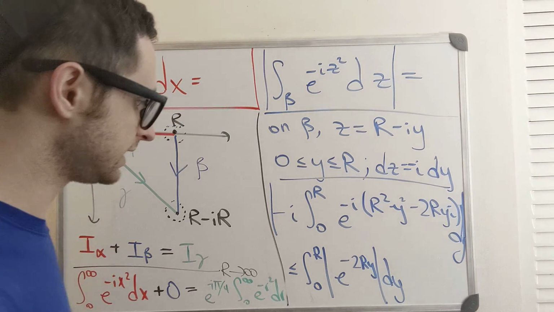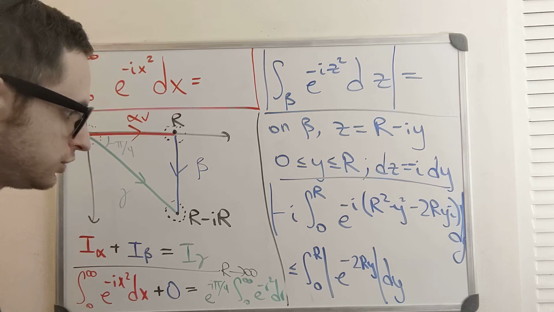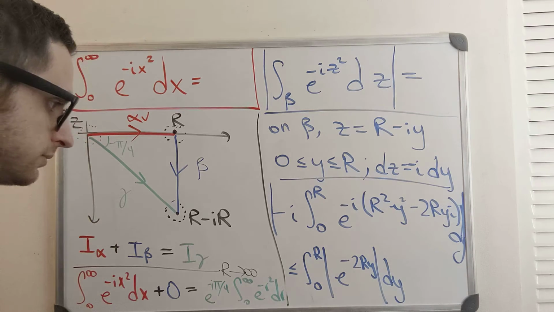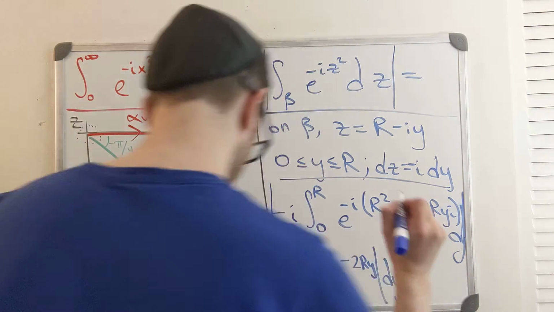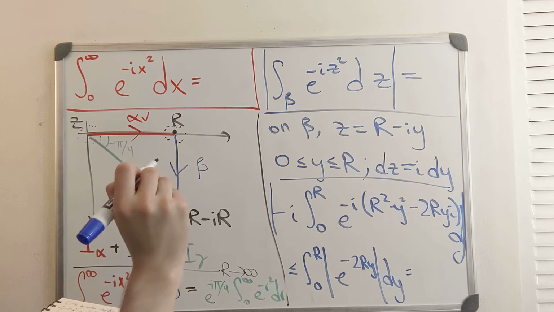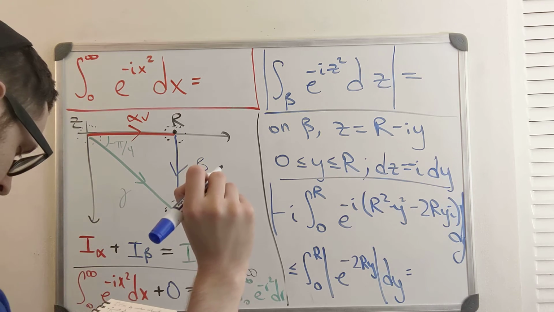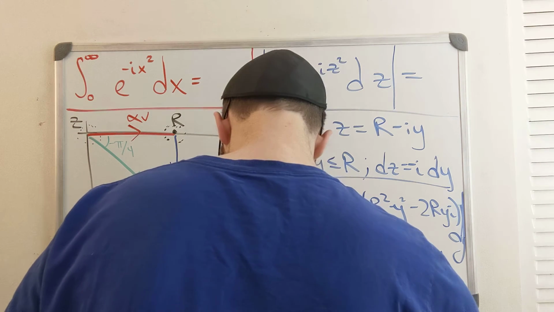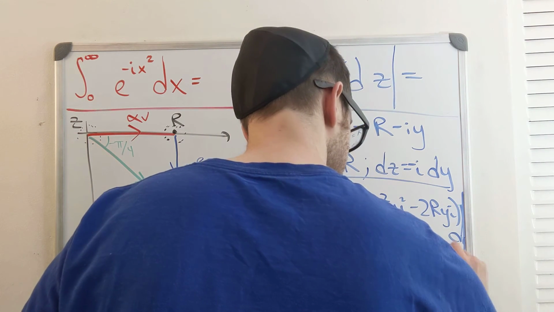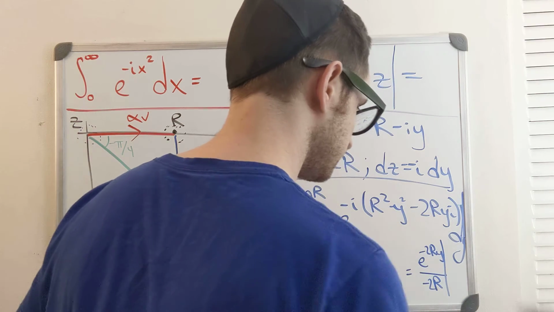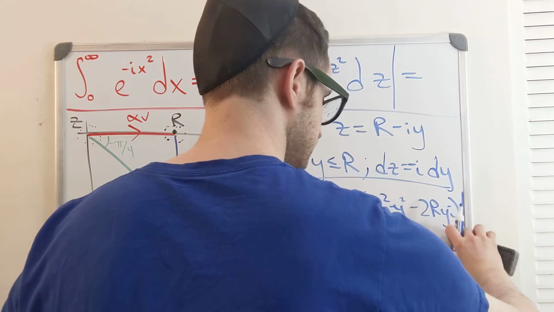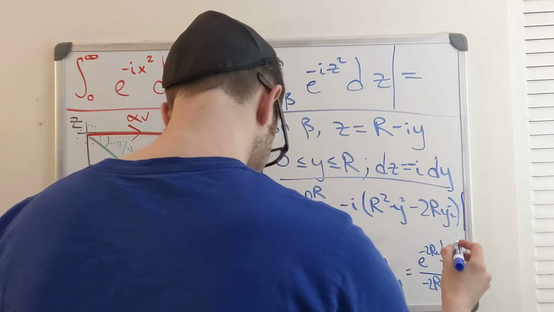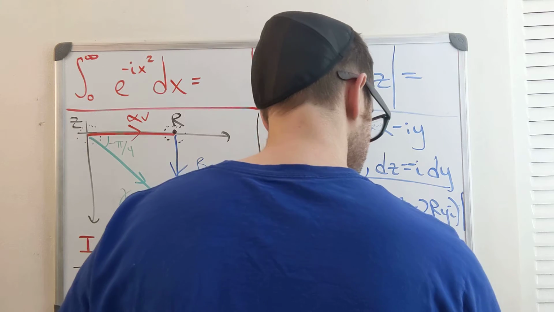When we integrate, we're going to get a 1 over minus 2r, and, well, we can just see what happens. Let me make sure I have this right. Yeah, e to the minus 2ry over minus 2r, evaluated. So you know what, I'll just erase this attempt at a dy here, and you know what I mean when I integrate this. Absolute value bars are still there though. This is evaluated at big R and 0. So you can see what happens.